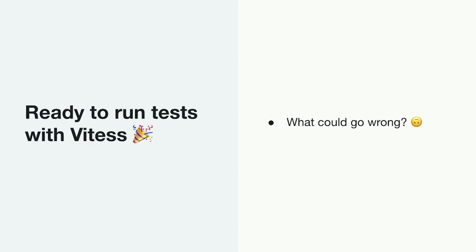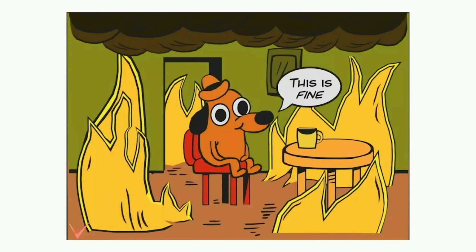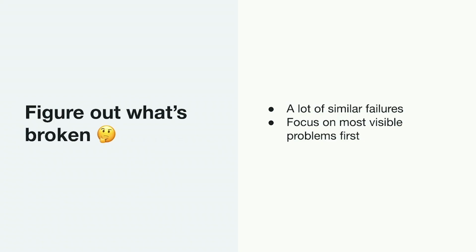And basically at this point, we were ready to run Vitess using CI, and what could possibly go wrong, right? We made all the setups that we required, and when we actually ran this, everything fell over, like nothing worked at all. And this was great. So we needed to figure out what was going on, right? And when we looked through the output log of our build system, we quickly understood that there's a lot of very, very similar failures.